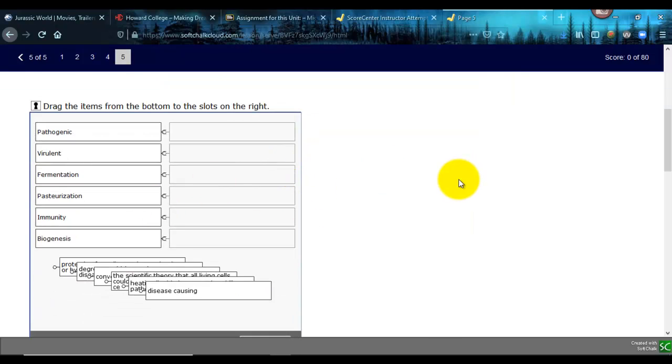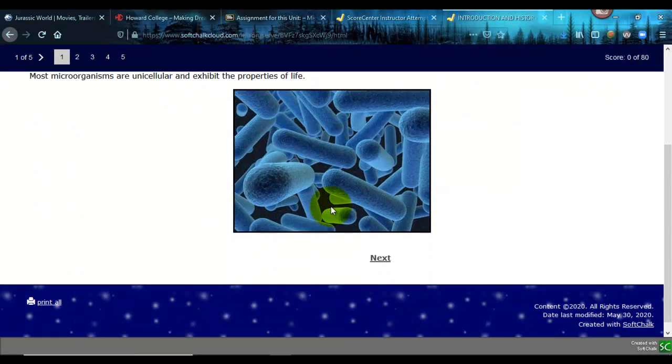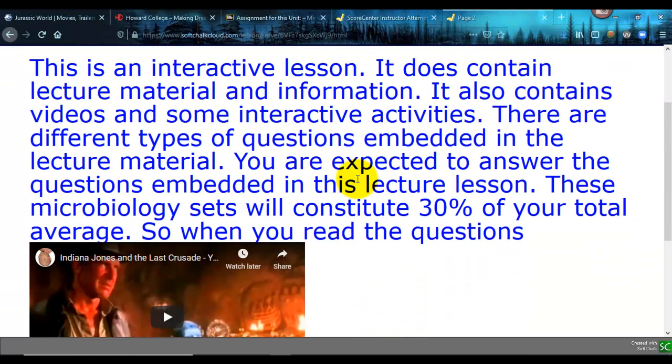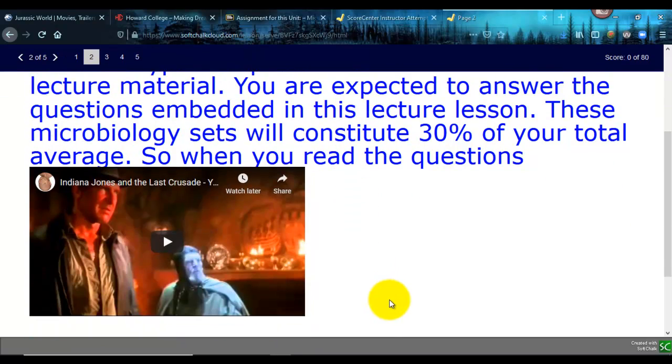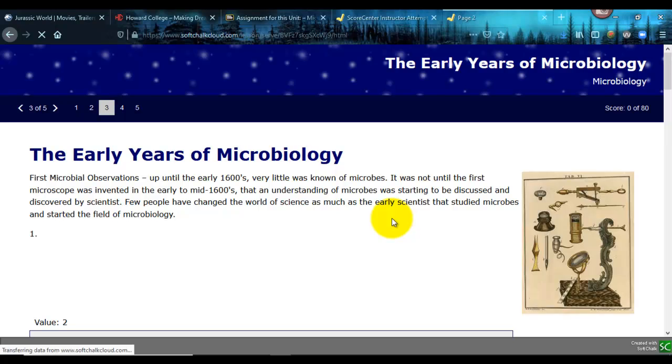So you're going to go through and answer all of these. Remember, you can do these as many times as you want. They're unlimited. They're a mastery type format. There's the first page here, and then it says click next. The grade breakdown's a little different now, but okay, there we go.